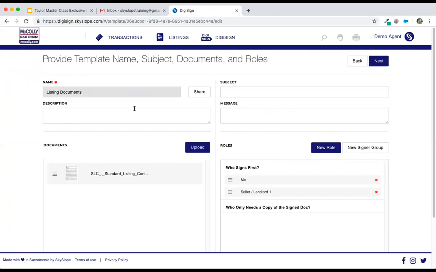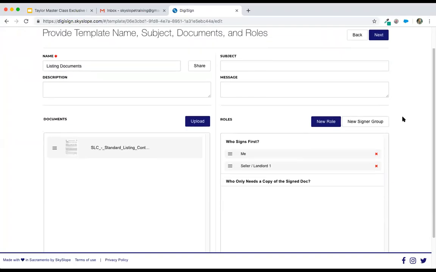What's really great about DigiSign templates is that you can share these templates with other agents. So if you work on a team and maybe one of you wants to create a DigiSign template, you do have the capability of sharing with other users. Here in the document section, you can upload the actual document that you need to create a template of. In this case, I have a standard listing contract.